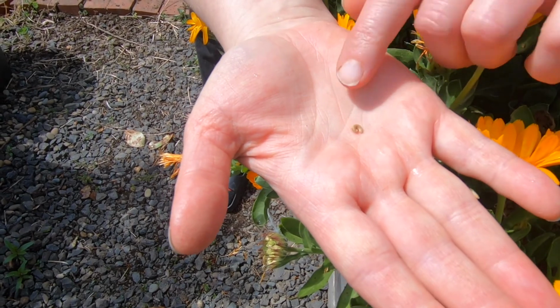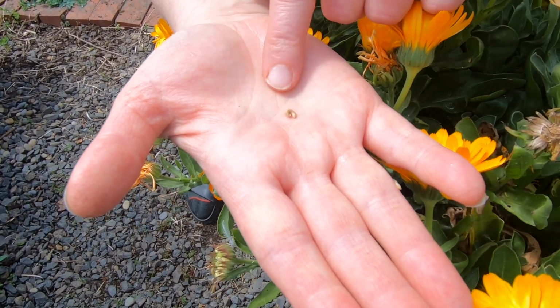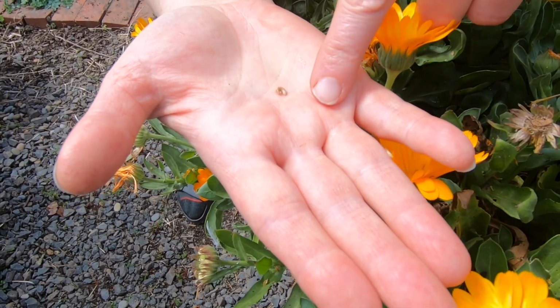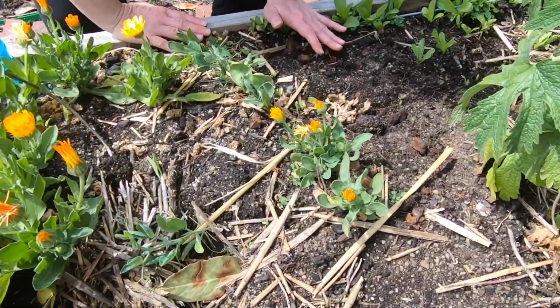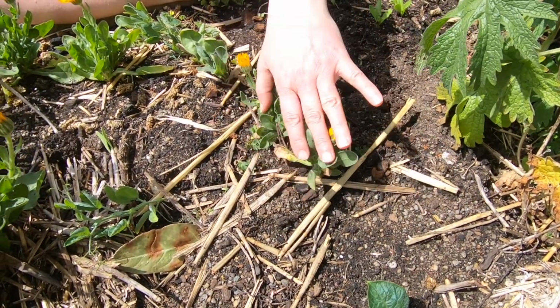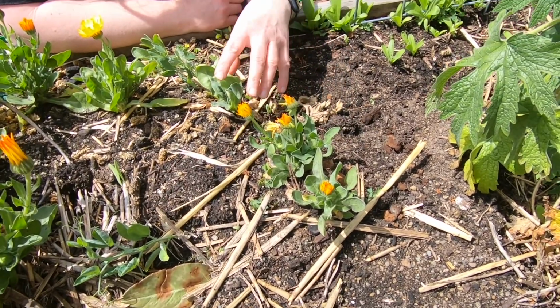But there's one seed left that'll show you about the size, and they come in sort of this light tan, but they can also get into a darker gray. They can be a little bit larger and they can be a little bit smaller. So those seeds are gonna fall all over your bed. Calendula sows its seeds very readily, and you'll end up with smaller plants like these. These guys will eventually grow to be as big as this one is.